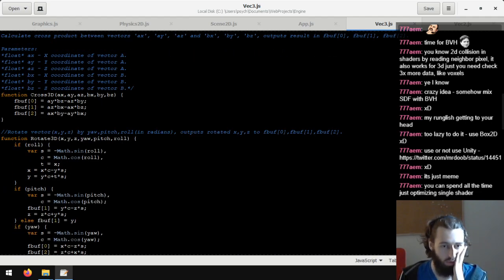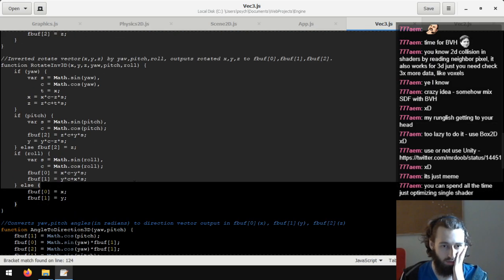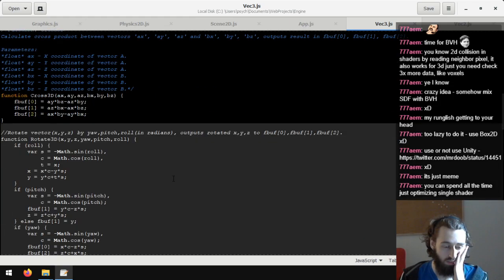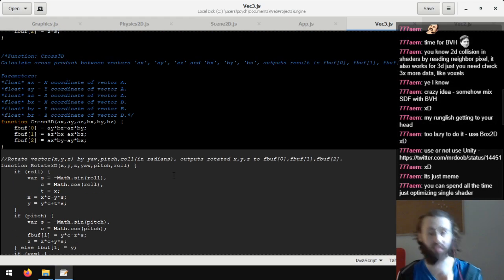Now, should I bother to have a rotate? I don't think I'm going to bother to have a rotate 3D function. So I think when I'm doing 3D physics, I won't even use this. I'll be using axis-angle representation, so if anything, I should have an axis-angle rotate function.